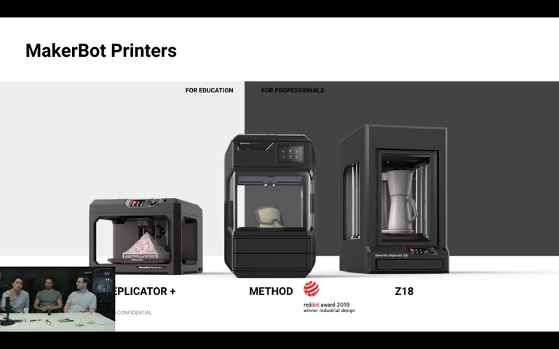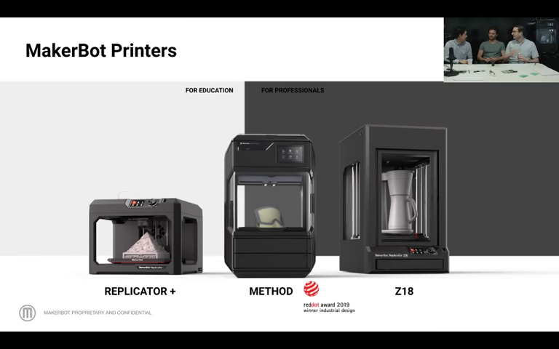So here we have our printer family going all the way from the Replicator Plus, the Method, and the Z18. We have the Method, our brand new printer that just got a Red Dot Award. We're super excited about that too. Congratulations. Thank you. Yeah, it's a pretty sweet thing.